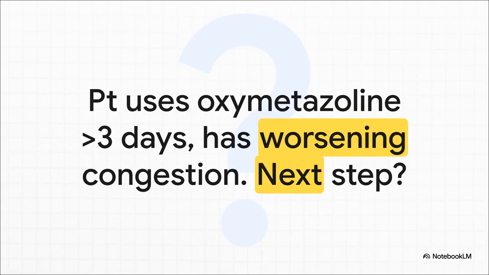All right, let's break this one down. The second you read oxymetazoline for 10 days, alarm bells should be screaming in your head: rhinitis medicamentosa. Now, check out the distractor they threw in, erythematous nasal mucosa. They want you to see that red color and think infection. Don't take the bait. That 10-day history of the spray is the key piece of information, and it trumps everything else.